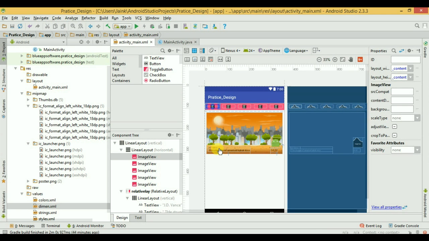There you can see both items are in this position. This is how you can arrange these things.